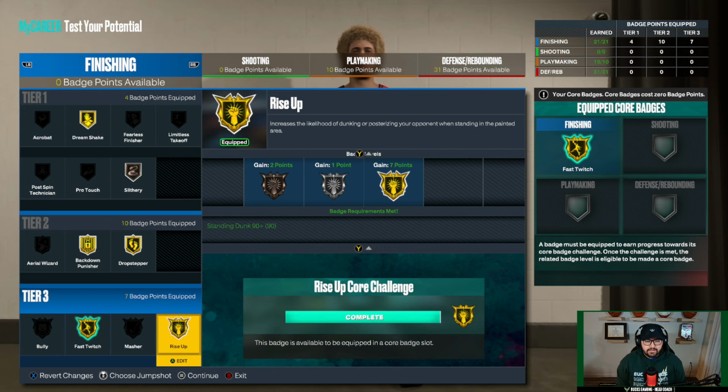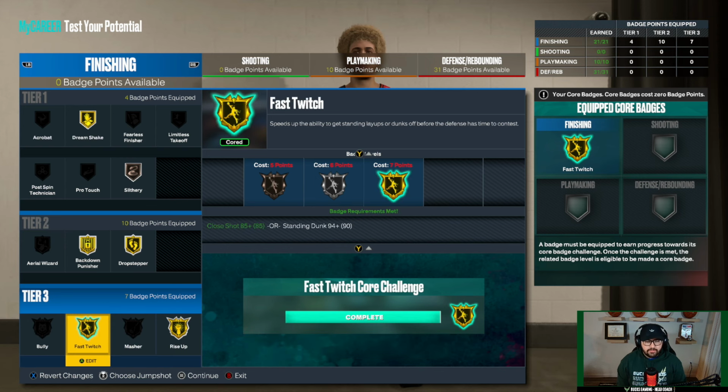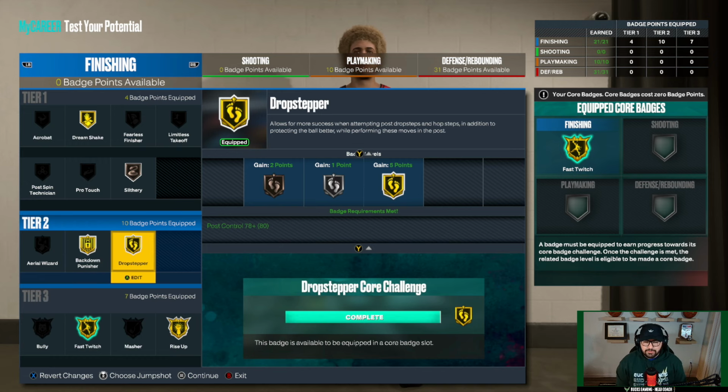Rise up, of course, to get those standing dunks under the rim. Fast twitch and rise up work together, to be able to go up before the defense gets there. So before, in some of my badge videos, I said that some of these badges weren't good and I need to release new ones. So I have changed my mind.